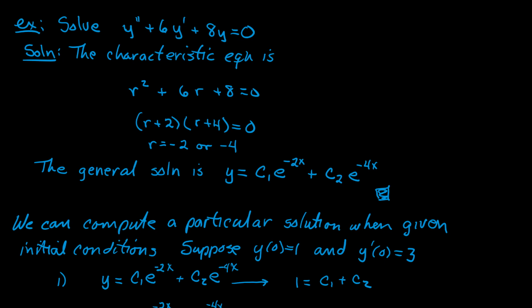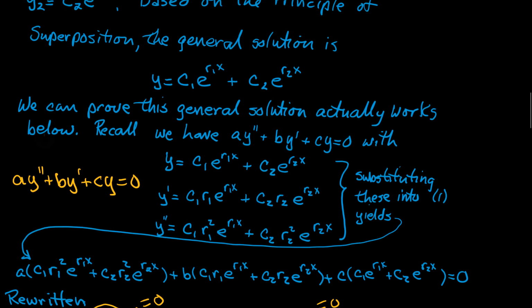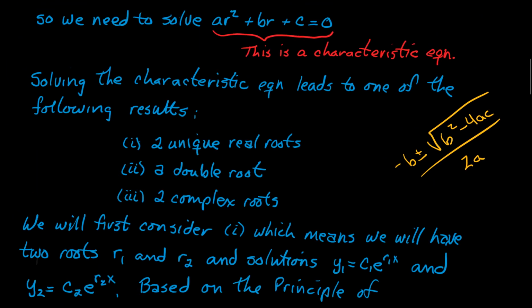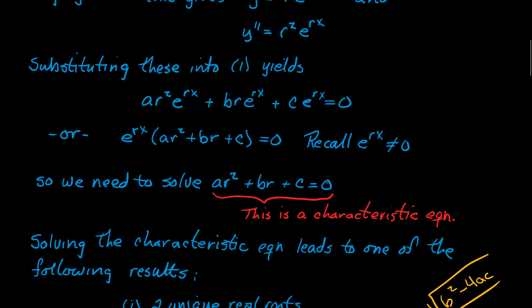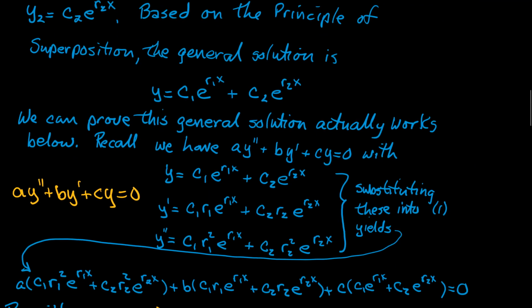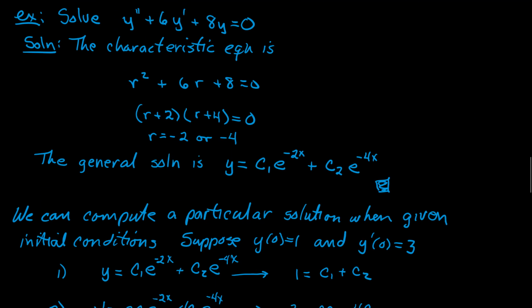Recall that you can take this equation and develop the characteristic equation. The characteristic equation is up here with the red ink. There it is: ar squared plus br plus c equals 0. And we talked about already where that comes about. We don't need to revisit that. We can look at this and say, it's second order, linear, constant coefficients, homogeneous. I'm good. I can go straight to a characteristic equation.